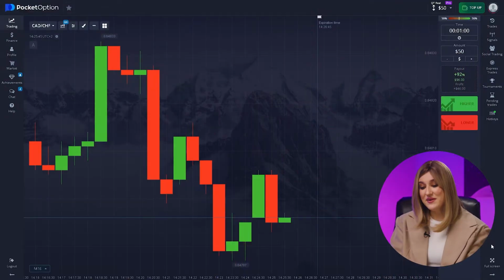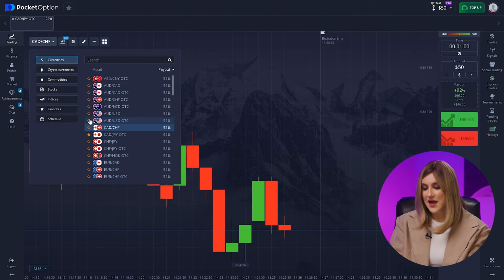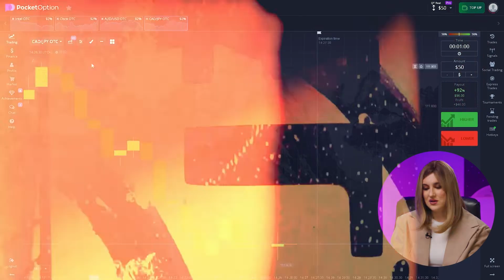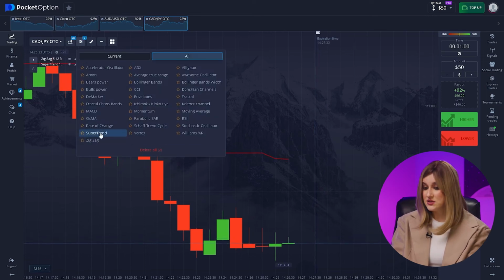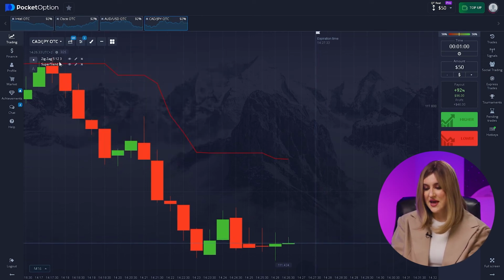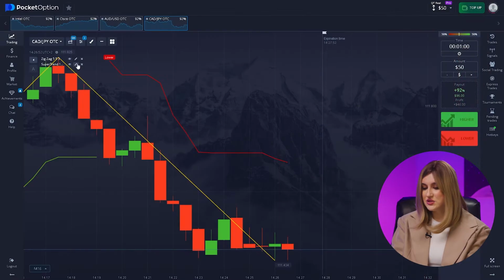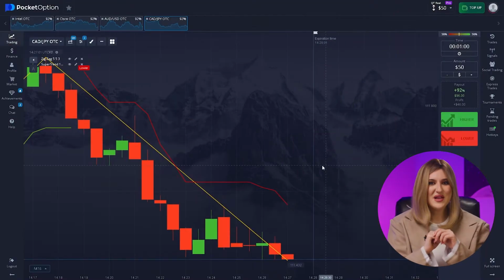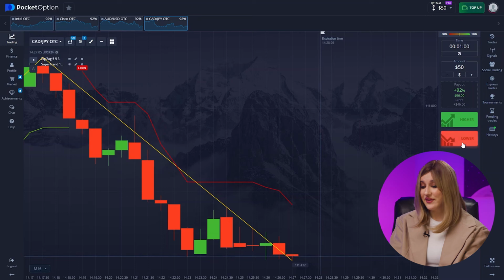Alright, I have very basic settings here. Investment amount 50, trade time frame 1 minute, assets 2 currency pairs and 2 stocks. Today's indicators are going to be zigzag and supertrend. Zigzag depth parameter is gonna be at 5 and we're gonna set supertrend multiplier to 2. Alright, we're all set now. Camera rolling and action!